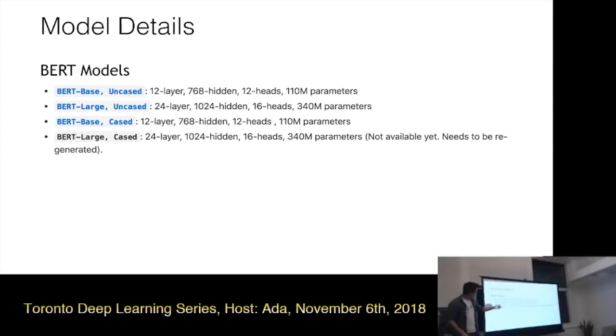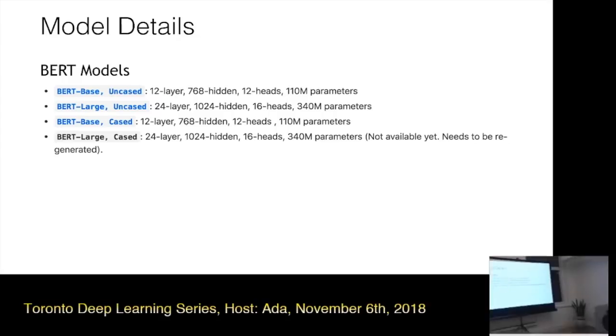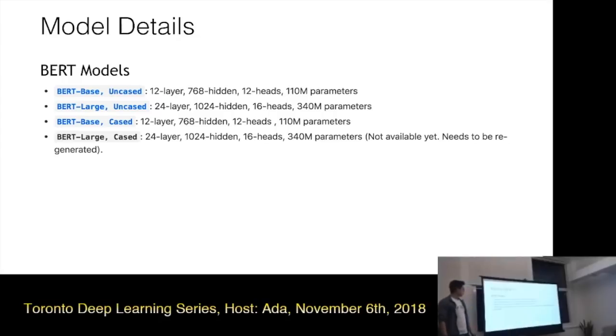So this is the idea that 12 layer, 24 layer basically means the number of transformer blocks that you have. This is a hidden size within a layer. These heads represent the number of heads in multi-head self-attention, which, I'll briefly summarize, is you do self-attention a bunch of times, and then you summarize them. And the thing I really want to show you is that these are big models, right? 100 million parameters, 300 million parameters. Those are the model details.